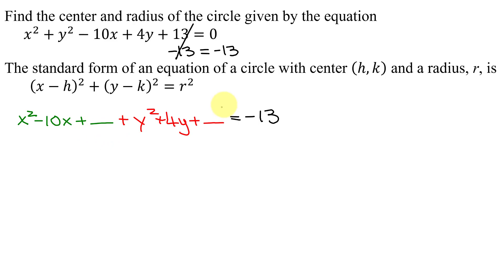Don't forget, I added two constants to the left-hand side of the equation. To keep my equation in balance, I have to add the exact same constants to the right-hand side. One very important thing to remember about completing the square is the coefficient of the squared term must be plus 1. Is that true for both terms? Yes. So we can proceed.